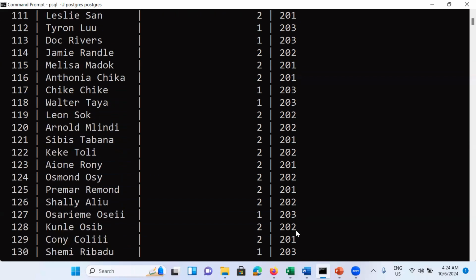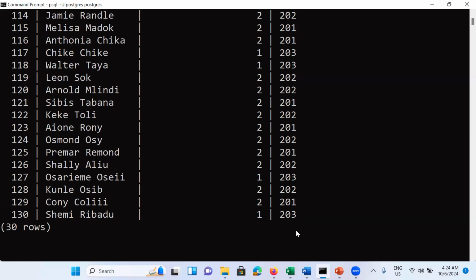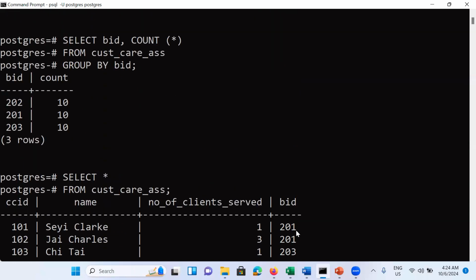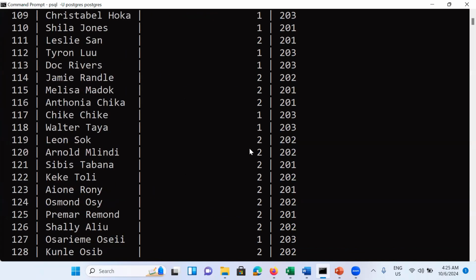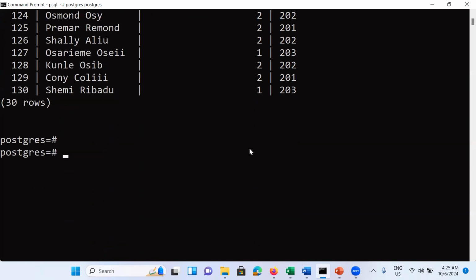You do not have any other branch IDs, which is why we have 10 employees in branch 202, 10 in branch 201, and 10 in branch 203. You can count it yourself if you have time after you have performed the query.